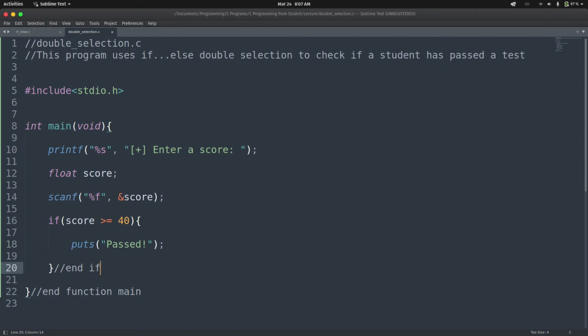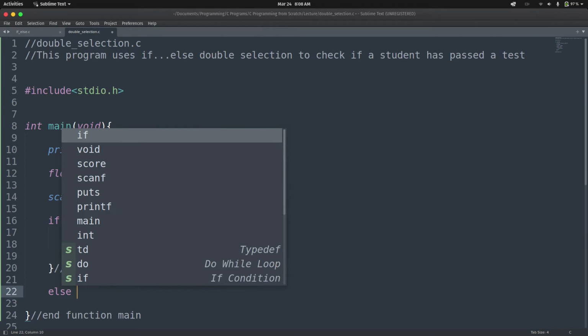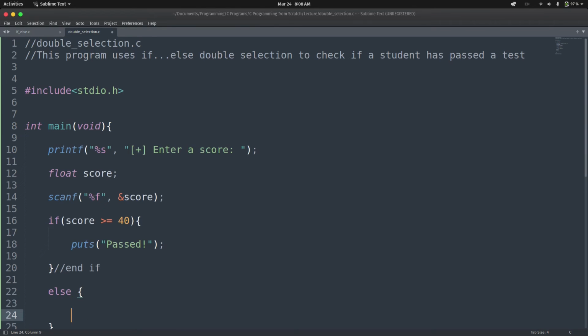But we also want to know if the student has failed the test. We don't want the computer to be silent if the student has failed the test. So that is why we have the else part, which is part of the double selection control structure. So we have else, and then we want it to puts failed the test.